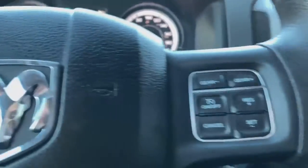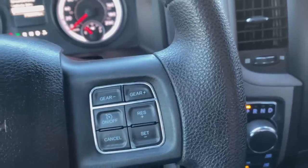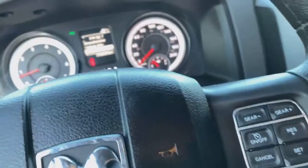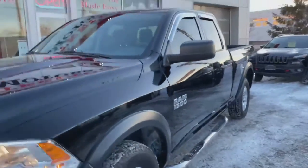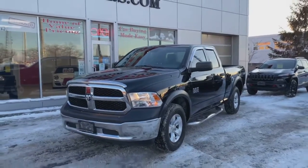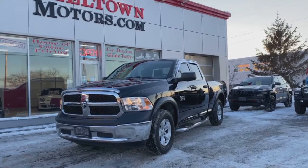It's a beautiful Ram inside and out — smoke-free, great on gas, fuel efficient, powerful V6 truck. Accident-free — 100% accident-free condition. Just a beautiful truck inside and out. This would be a fantastic daily driver as well as a nice utilitarian Ram, at an incredible low price only at Steel Town Motors, 275 Northern Avenue.